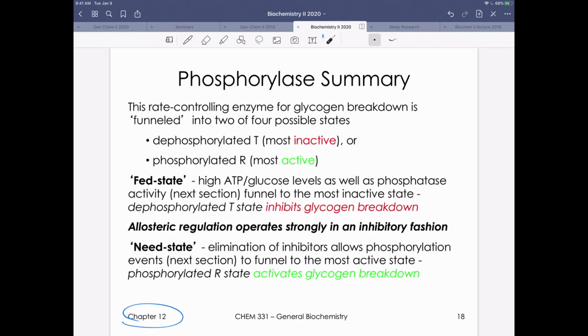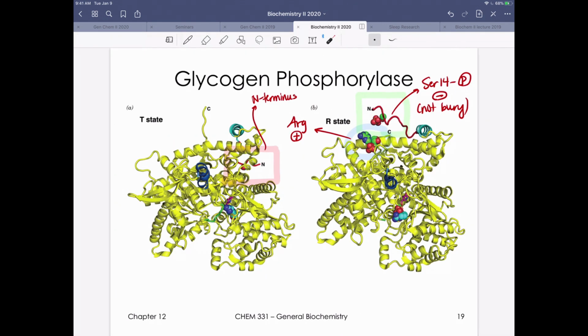So this summarized what we already knew about glycogen. Then this slide looked at the structure of glycogen phosphorylase to remind us how we toggle between R state and T state. For glycogen phosphorylase, the conformation it's in depends on whether the N terminus is buried, and it's T state, or the N terminus is out, and it's R state. This enzyme is subject to both covalent modification, that is the addition or removal of a phosphate, as well as allosteric regulation.